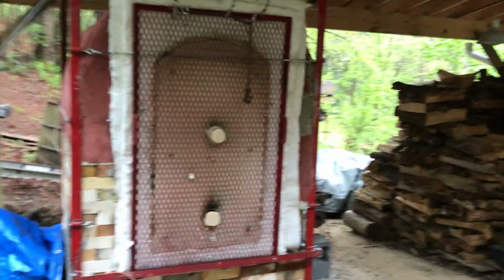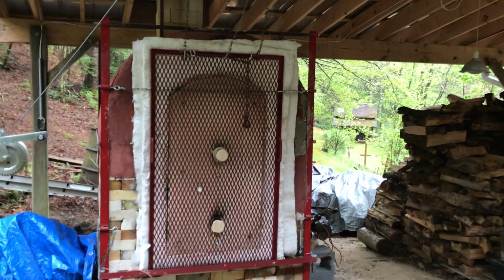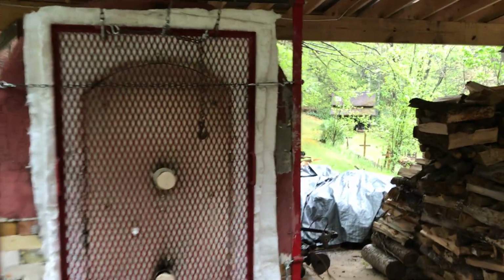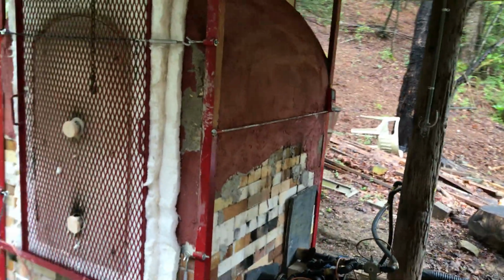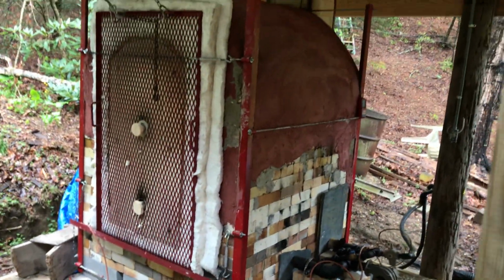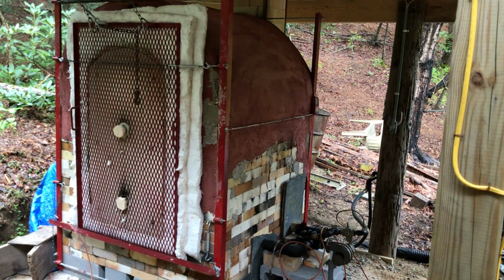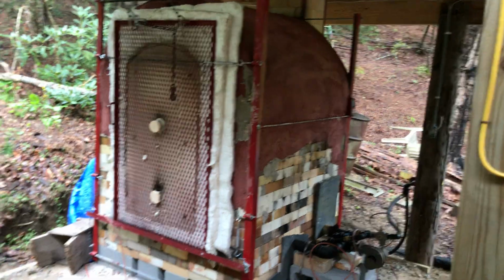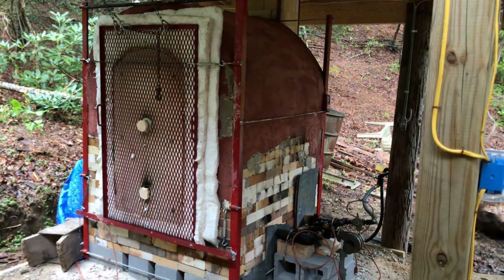So recently I built this smaller kiln, which is a gas-fired kiln. It's actually done with a number of friends. And we have only fired it once. We were getting ready to fire it again when the coronavirus hit, so we are kind of waiting till we can gather as a group to do that. So that will be fun to have some different styles that can be created by the different firing types.